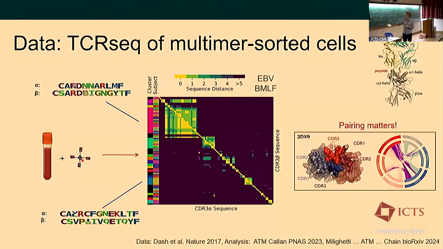Yeah, so these are the amino acids in the alpha chain and in the beta chain that are part of this particular cluster of cells. So this is basically the loop, about 15 amino acids long. This is the primary sequence within the loop that makes the closest contact with the peptide.